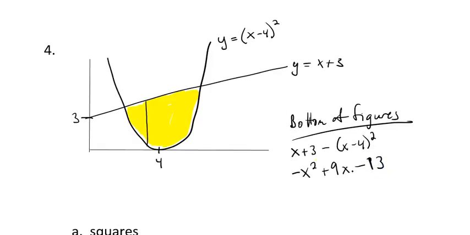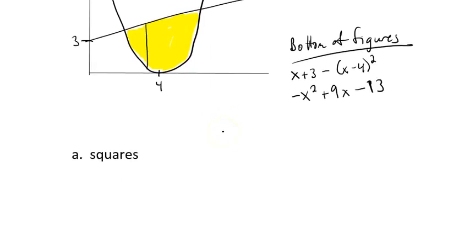And that's probably the one I'm going to use, because if I were having to do the antiderivative by hand or something like that, this would be an easier situation for me, because it would just be power rules. So the bottom of our figures, again, is this or this, but that's the same thing. It's just been simplified. And we will talk about that radius when we get to the semicircles. But we're going to start with squares.